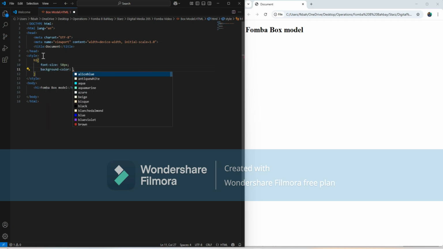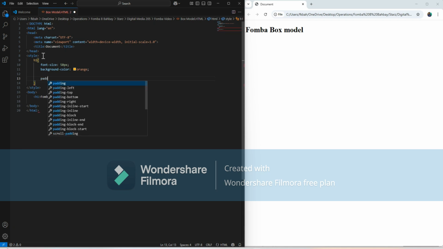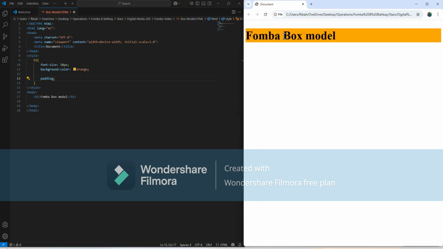I'm going to give it a beautiful background first before the color. So the background color is orange. And then we come to the padding, right? The padding is in two forms. One has to do with left, right, up and down, but we're going to use all in one. So when we apply 20 pixels and save it, you're going to see it takes effect on both sides of the work. So now I still have the color orange, and the 20 pixels go left and right. Now you're going to see how I'm going to add more beauty to this work.